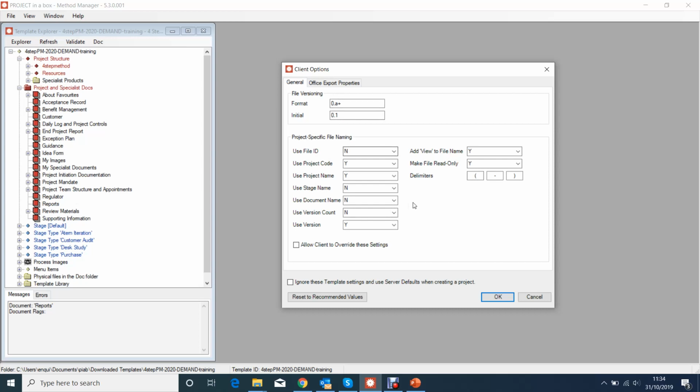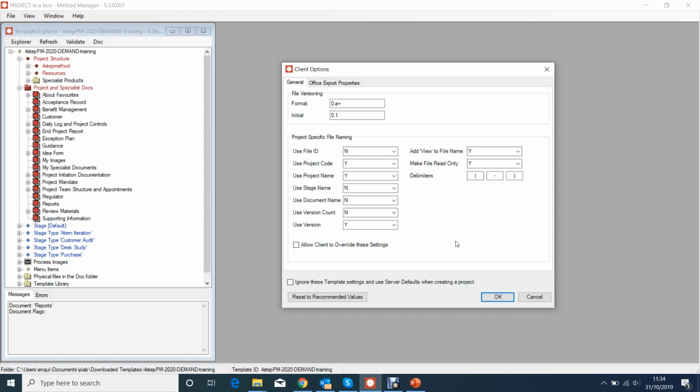And then at the bottom here we have file naming convention. As I mentioned, we always use project name, a project code if it's available, if one is set up for the project, and a version number in our files when they're viewed or checked out. And we also include the read-only and view model, and here you can see how we construct those elements with brackets and dashes between them. So you can change that if you want to.